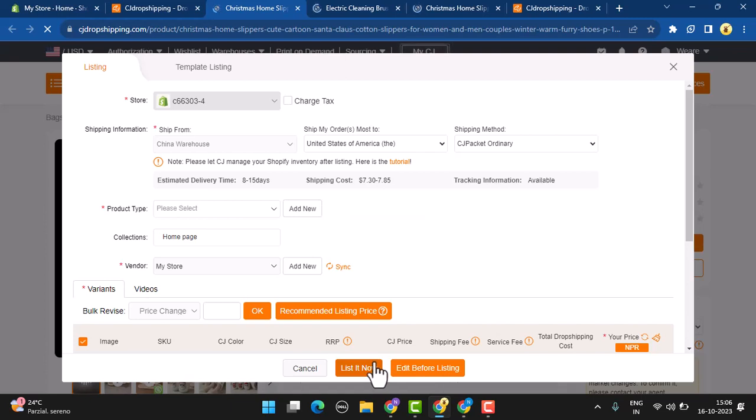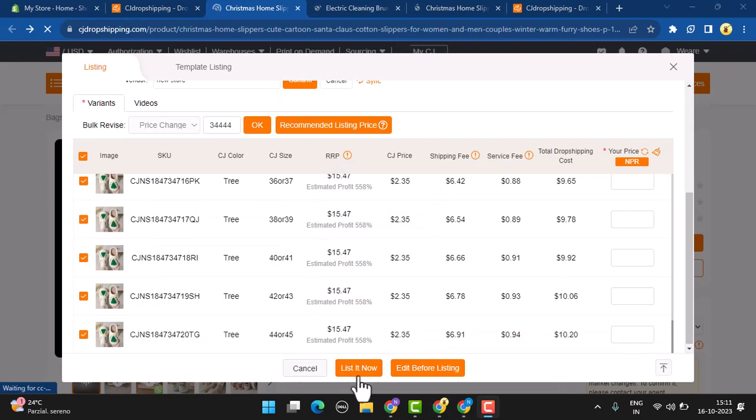As soon as you've done that, on the other interface you'll be able to see a pop-up menu, and from there you can just go ahead and tap on view image, and after that it's going to redirect you to the Shopify page. Once you've done that, you'll be able to see that the product has been added to your Shopify dropshipping products, and that is basically how you can fulfill orders on dropshipping.